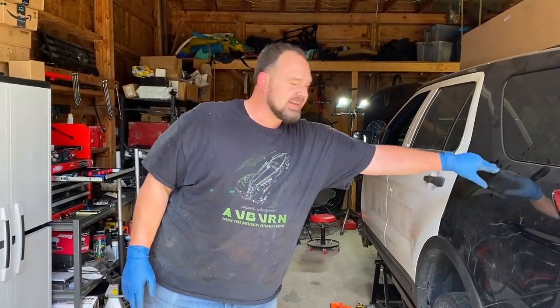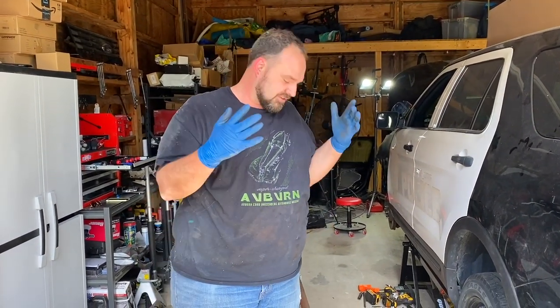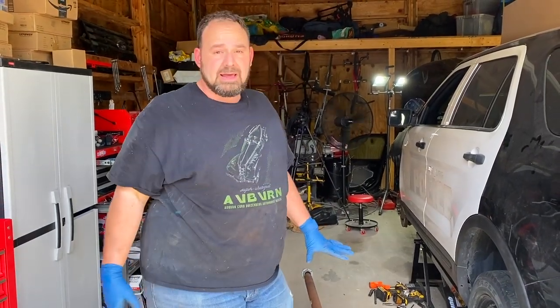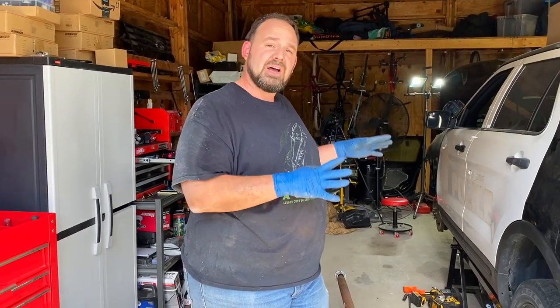Unfortunately, I don't get to drive my new Interceptor for the first time just yet. Gonna have to save that for another day. I'm not sure if I'm shopping for a used drive shaft. If there's a shop in town that can fix this, I'll do a little looking around and I'll figure that out.